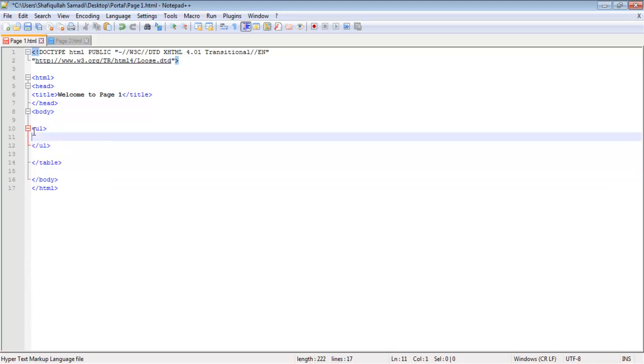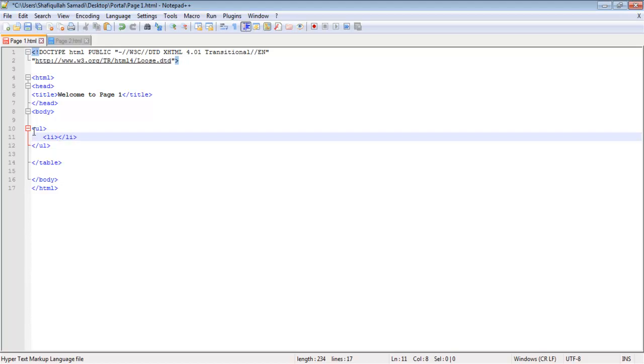So let's start with this type of list, the unordered list, and inside the UL tags we will write the LI tag, which stands for list item. And close the li tag. We can leave it open also, it doesn't need a closing tag, but it is better to close it to read its content clearly.